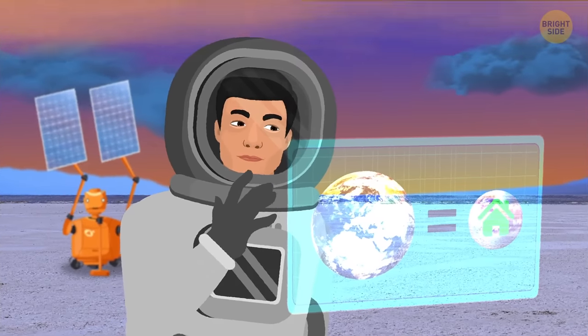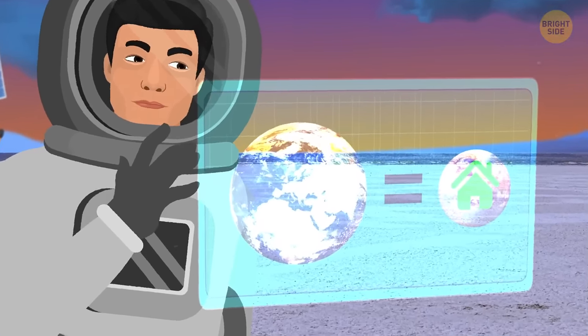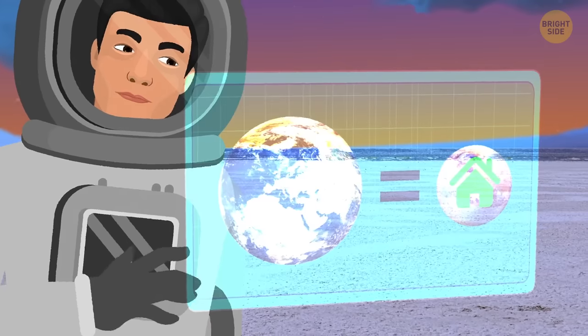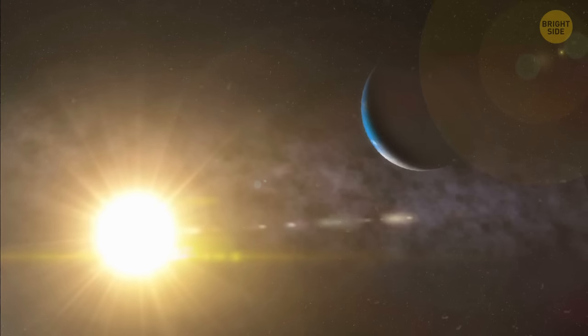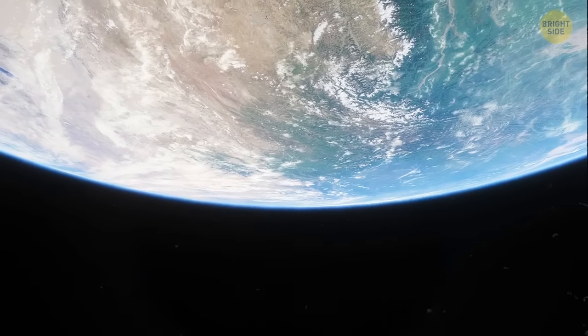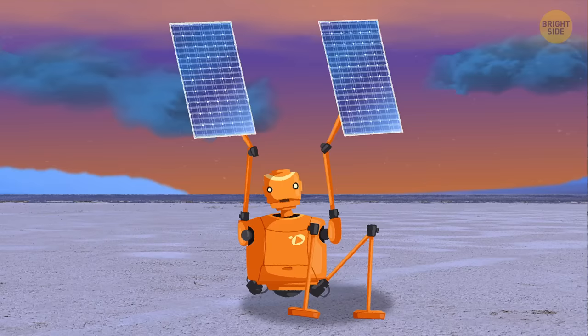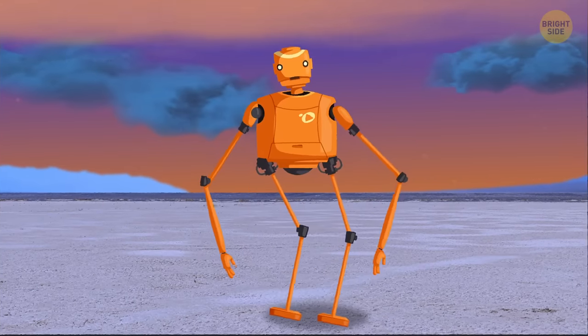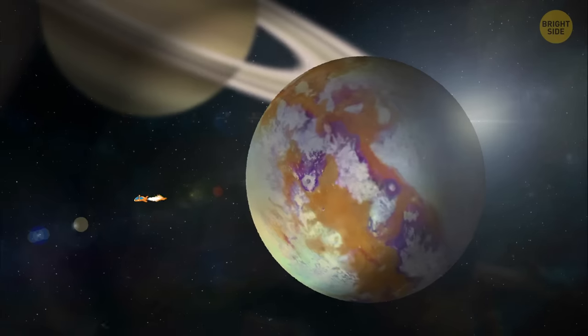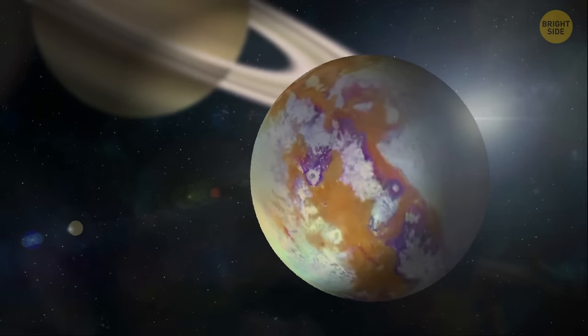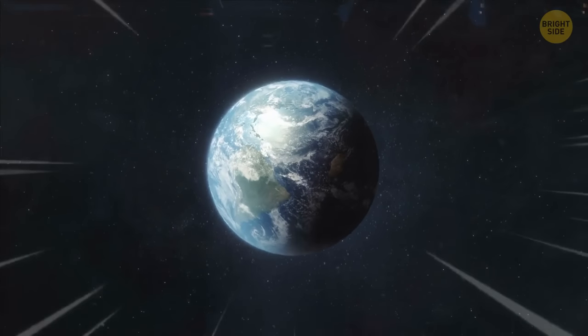Some scientists believe that this moon could be our next home billions of years from now. The sun's temperature will increase by then, making the Earth's atmosphere uninhabitable. By then, Titan's cool temperatures will be good enough to create stable oceans and sustain life. The robot finally gathers enough electricity to fly away, so you can head home. It'll be nice to have a normal conversation where your voice doesn't sound like an exaggerated cartoon.